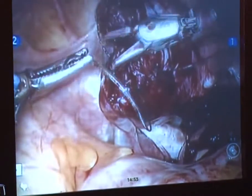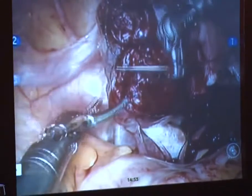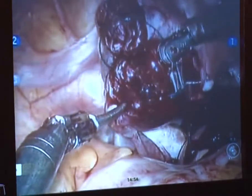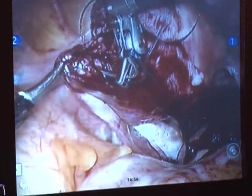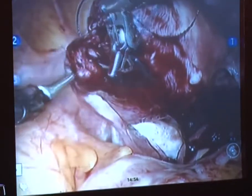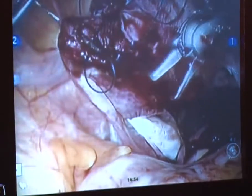Just want to make sure I don't take too aggressive of a bite here because I'm near the tube. We don't want to compromise the tube here. So I'm staying away from the tubal origin, staying only in the muscle here.